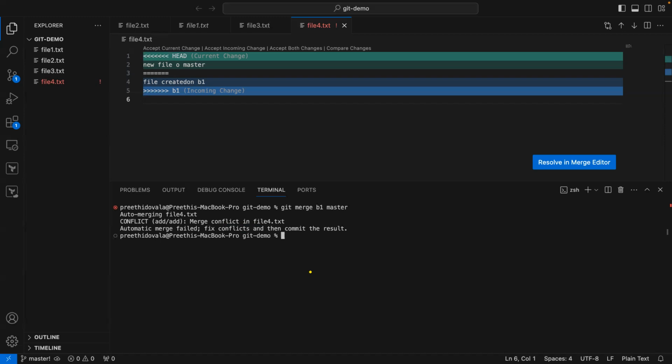This is one more advantage of this VS Code editor or other editors, which provide you with these options. If you don't use any editor and just use some notepad, let me open the same file in a notepad.